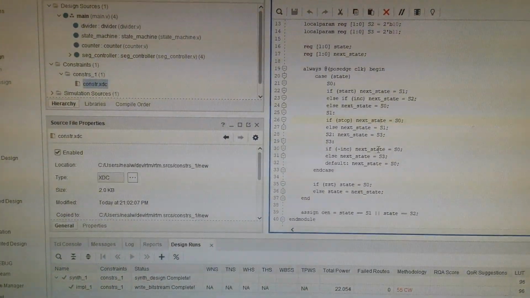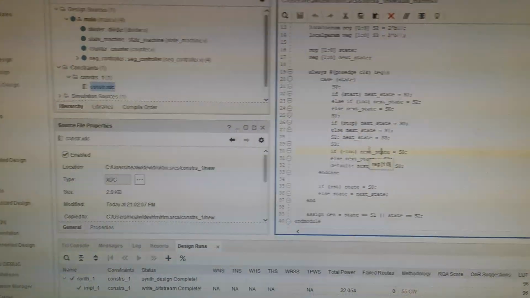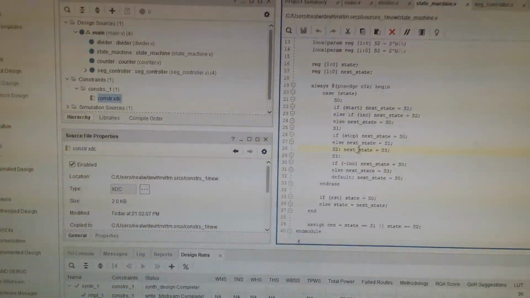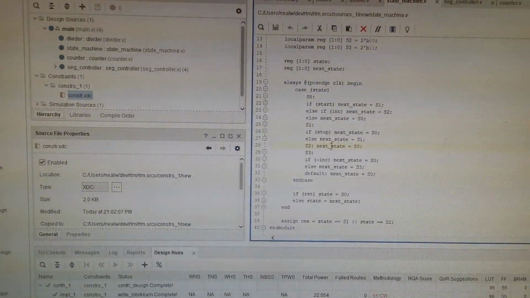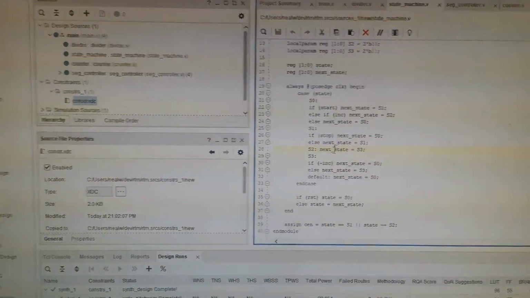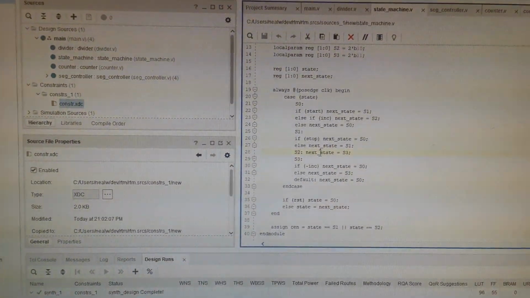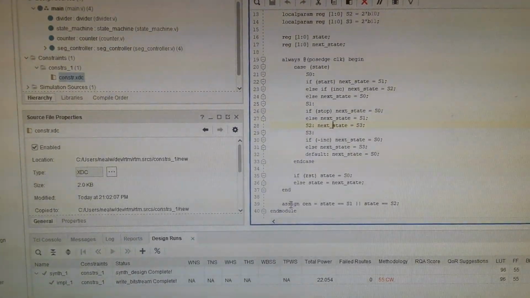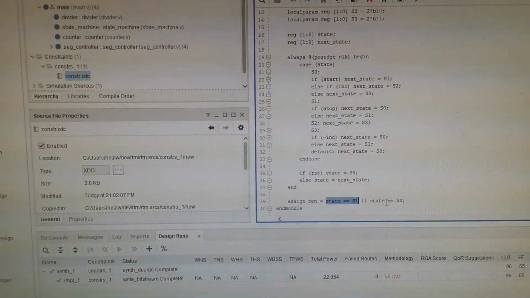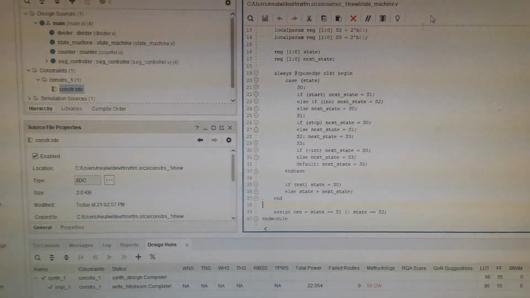And then we have the next state. If we have the increment button pressed, it'll automatically skip to the next state. So essentially the increment one will only enable the clock for 1 tick, whereas start and stop will enable it as long as the input is asserted. And then down here we assign counter enable to state is S1 or state is S2. So these are the only 2 states where the counter should be ticking.